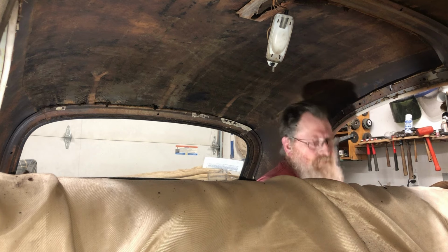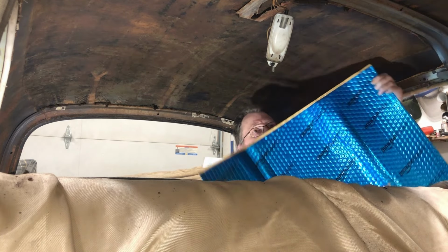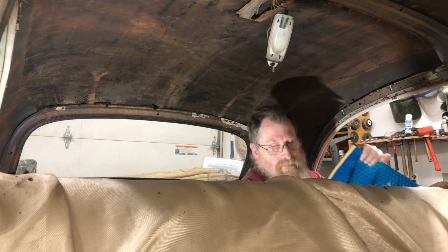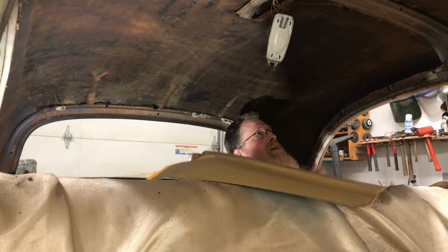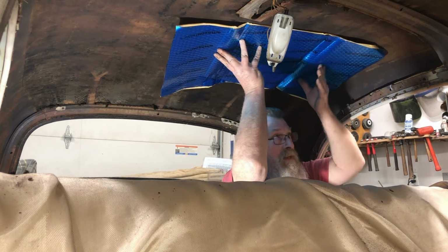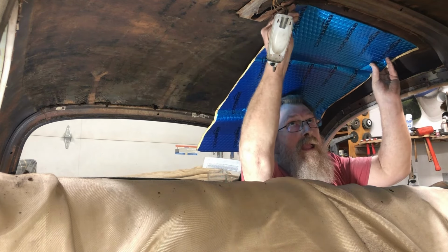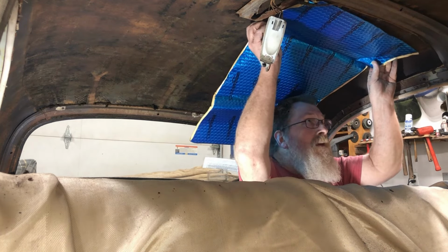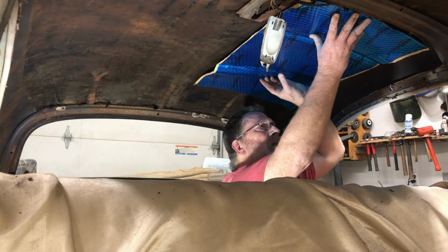Nobody will see it. I'll use Amazon's stuff. When you get Amazon stuff, wow, is it obnoxious? Look at that. I'm glad that's going to be covered up. It's ugly. Let's see here. Of course, I got these big giant panels. Why would I get the small ones? They'd be easy to work with. I got these big giant ones. That'll probably work out pretty well, actually.